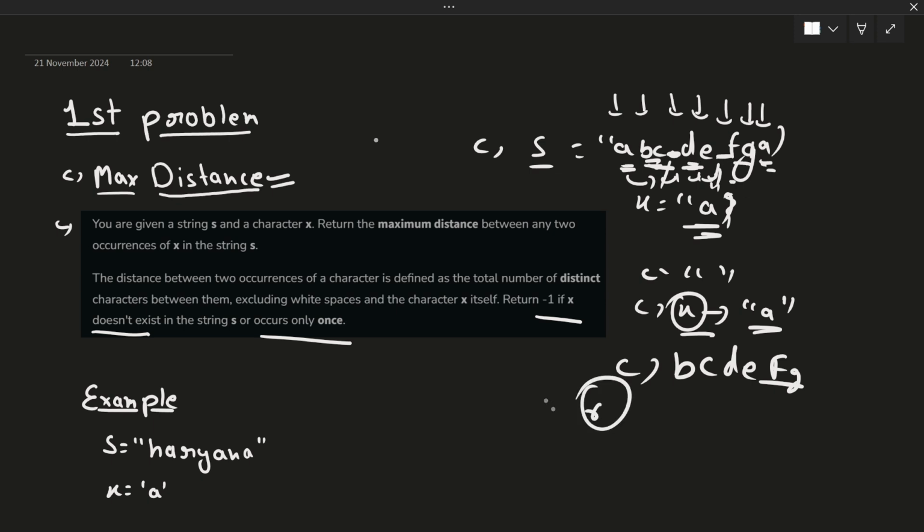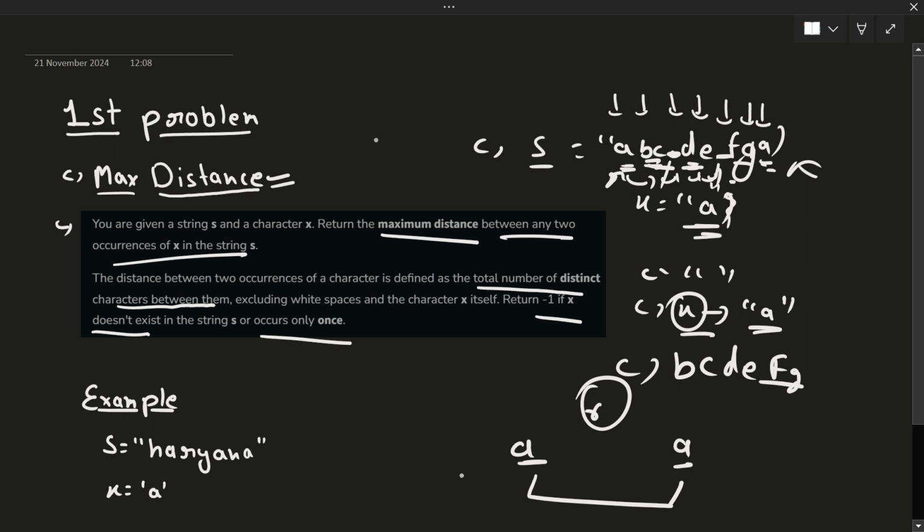I have six elements between my two occurrences of X. Besides these two occurrences, I have to tell the maximum distance, the total number of distinct characters between them, excluding white spaces, and return -1 if X doesn't occur. So if I have multiple occurrences of A, I'll be considering the extreme A's, because between the extreme A's the distance will be maximum.